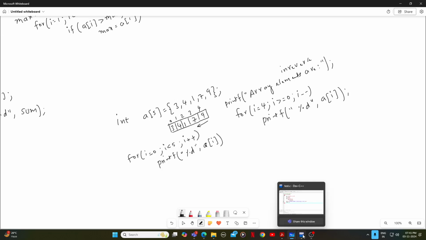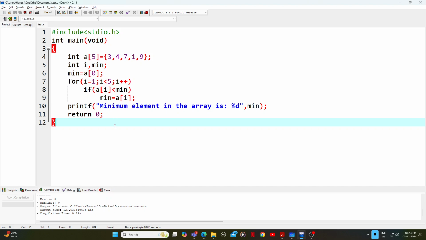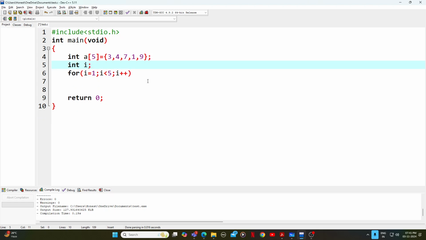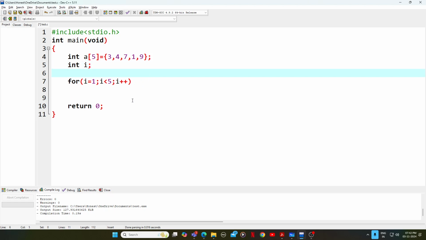So we'll go here. We only need the counter; we don't need this also. If you take the loop like this, you need to start from 0 here. Here you print one message, printf array elements are, like this you can print.